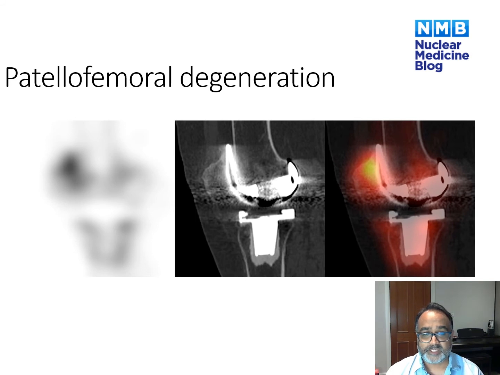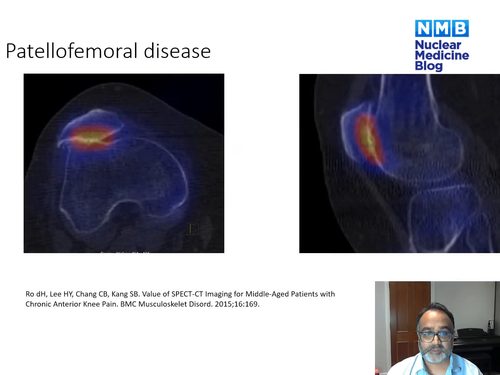Focal increased uptake in the patella, in an unresurfaced patella, can indicate patellofemoral degeneration, and this can sometimes be the source of the pain if it is in the anterior knee. In this example, there is evidence of patellar maltracking with tilting of the patella, obvious loss of joint space along the lateral facet, and focal increased uptake with subarticular cysts.